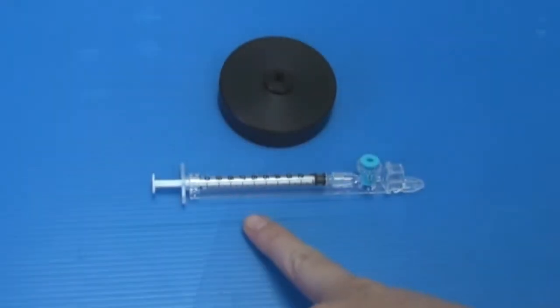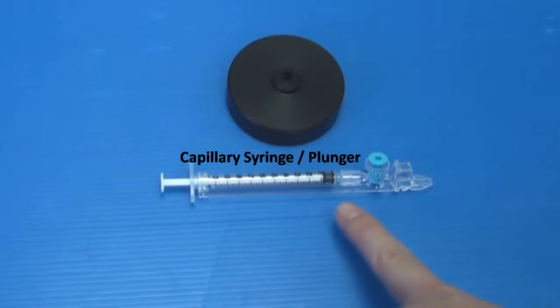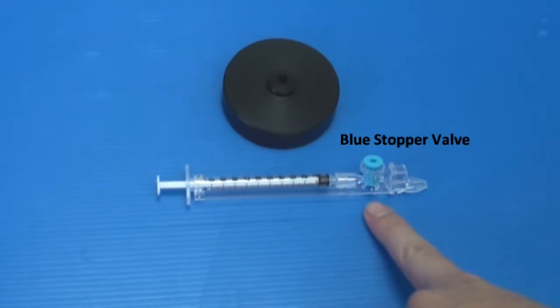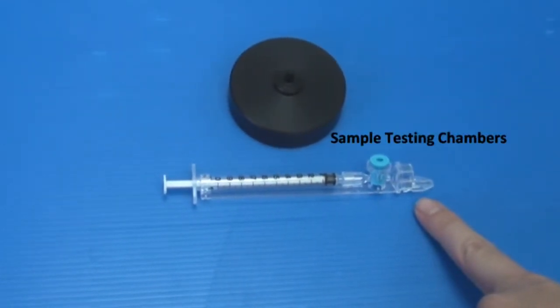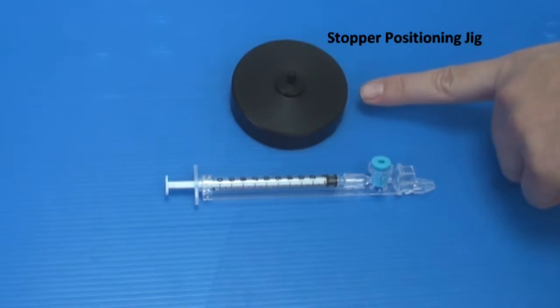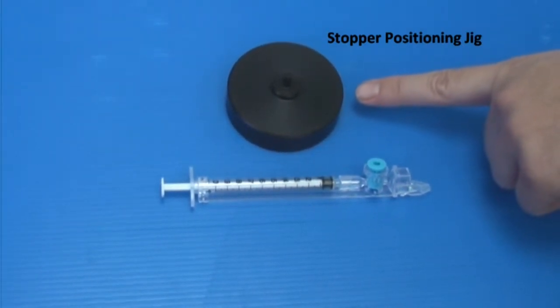The syringe and plunger section consists of a standard syringe which is drawn back to aspirate the sample into the capillary. The blue stopper valve is pushed down to seal in the sample and prepare it for testing. Separate concentration and motility chambers provide the greatest possible accuracy. Lastly, the ATEC capillary jig is used to reposition the blue stopper after capillary washing.